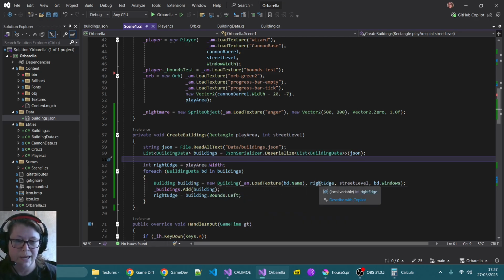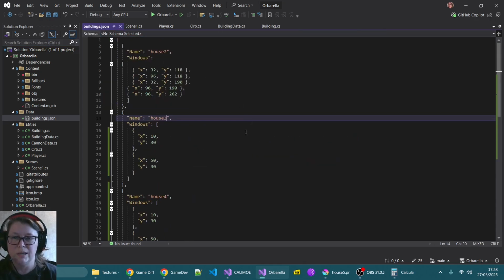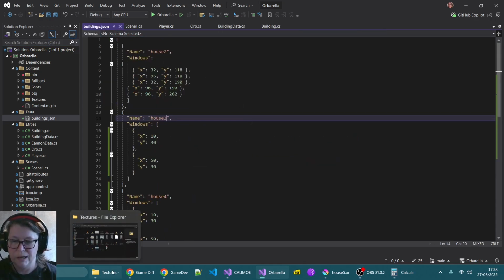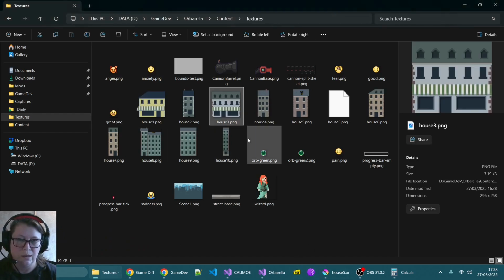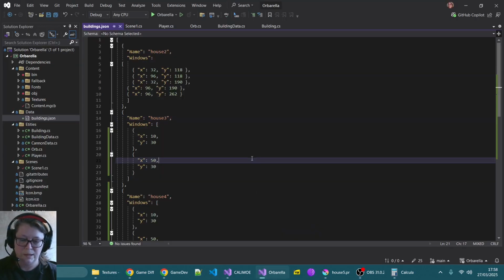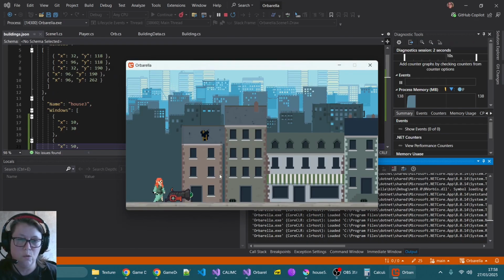Now this right edge calculates where to put the new building based on where the last one was. So what this means is I can just change things around. If I go into my textures, house 3, I don't really like that one because it's got these big windows at the bottom. For this particular game I want all of these ones which have windows of the same size.